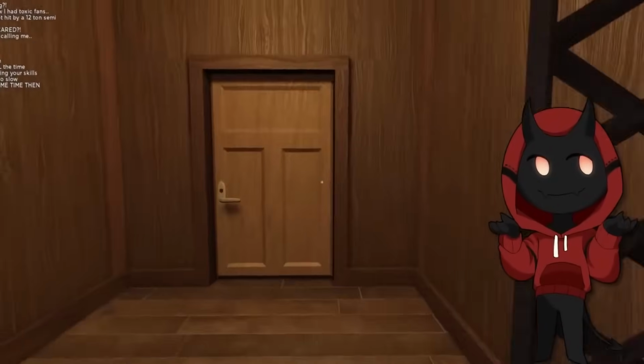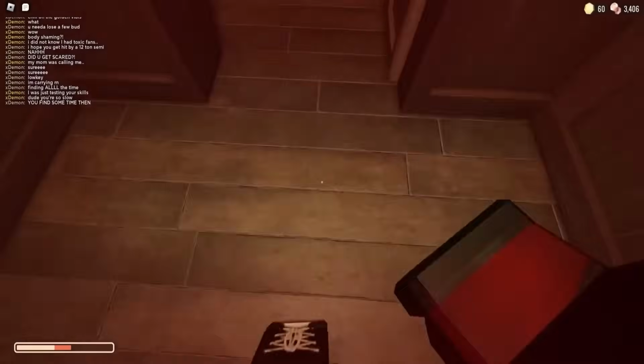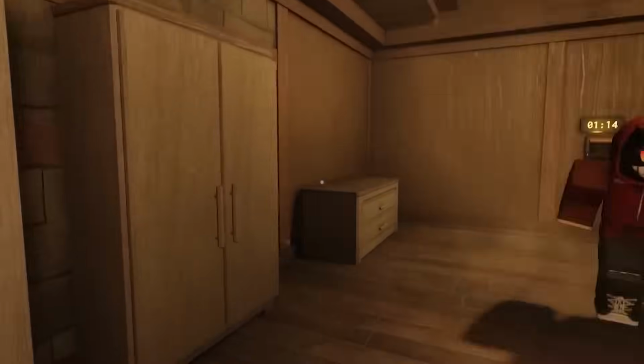Honestly, where's that 12-ton semi at? Guys, I'm kidding. I'm kidding. I would never wish that on someone. Okay, and this dude just looked at Look Man. The lights literally just flickered. Wow, okay, and I just looked at Look Man. All right, key and door. Door open. Oh, but wait, the lights are flickering. Oh, he got time.